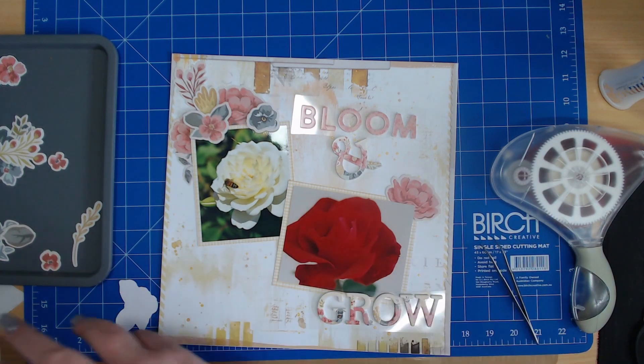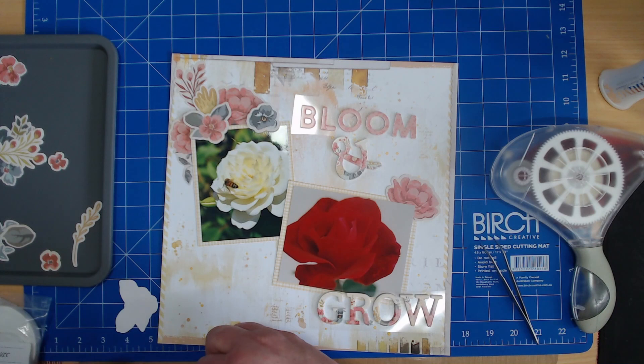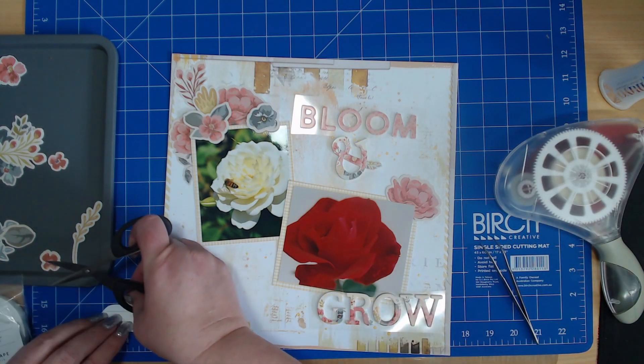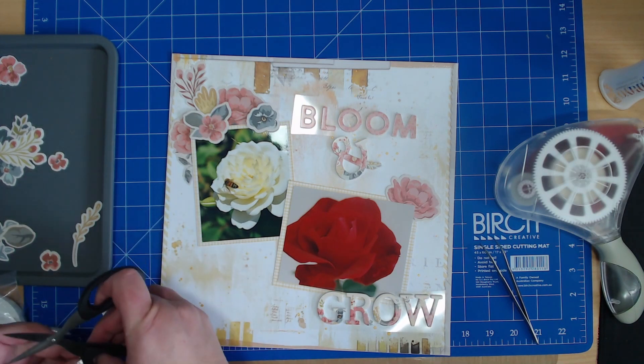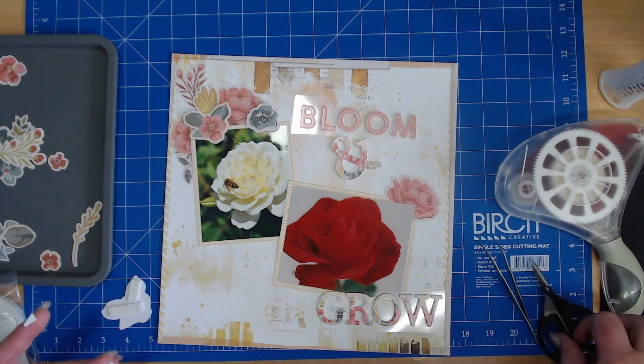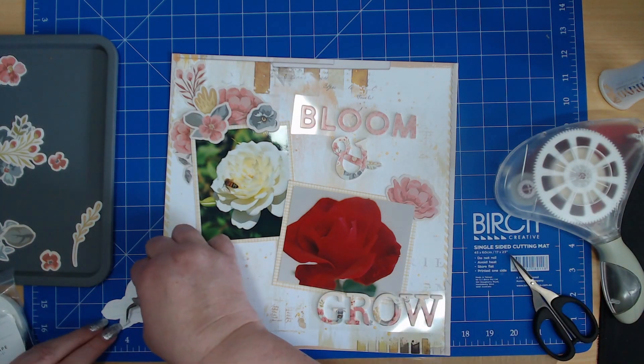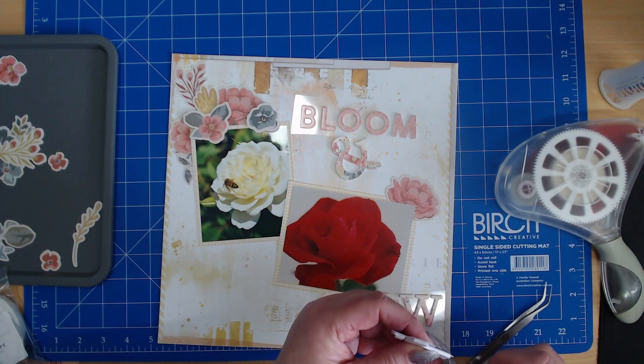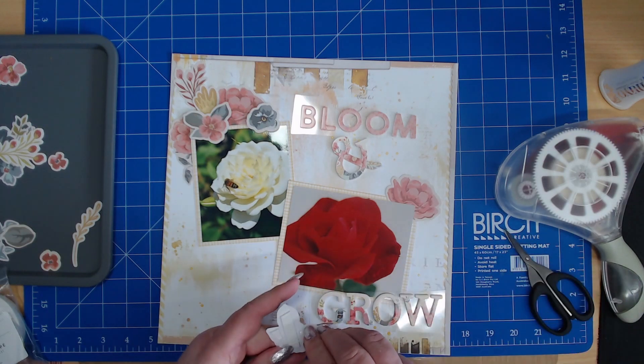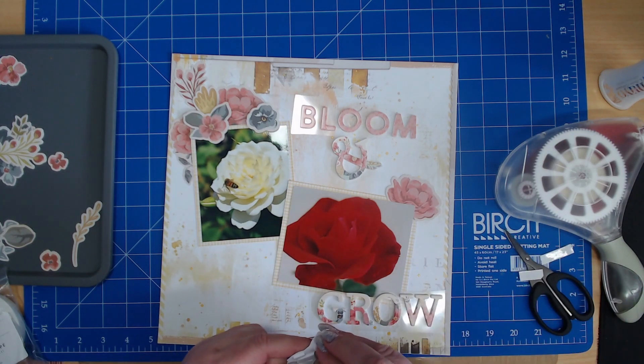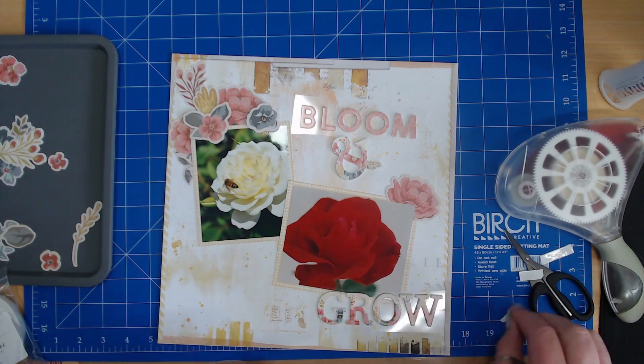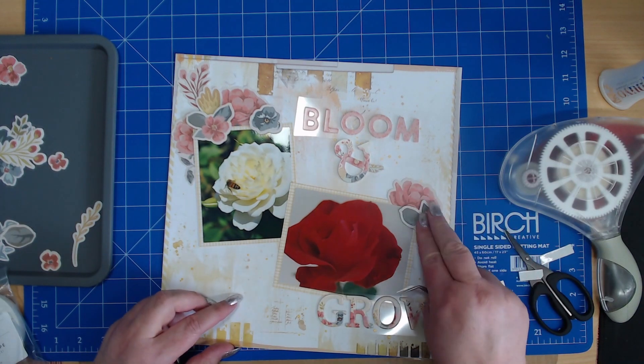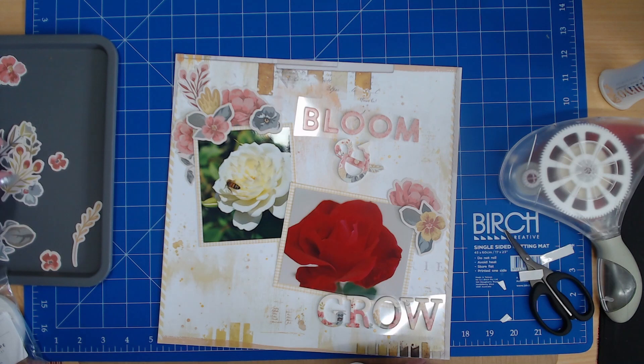So I had a bit of a sprinkling of each type of flower so that each of my three little ephemera sections sort of has similar things in them so that not all my pink is in one and all my yellow is in one. I want a bit of yellow in each and a bit of leaf in each so that I can even it out a little bit. I'm also mounting up this particular flower up on mounting tape so that it gives it a bit of dimension. I don't like a really flat page especially since I've got those words bloom and grow. They're dimensional so I do want some of the other elements on my page to also have dimension.